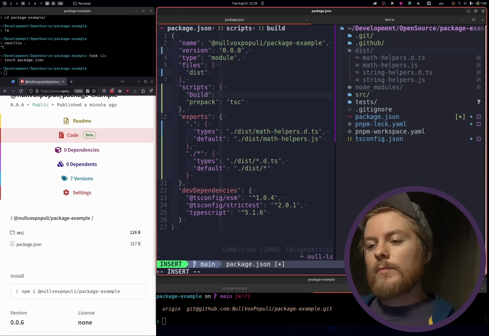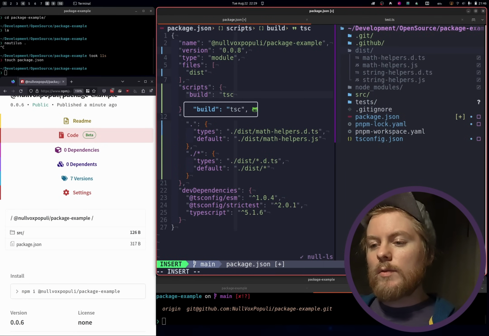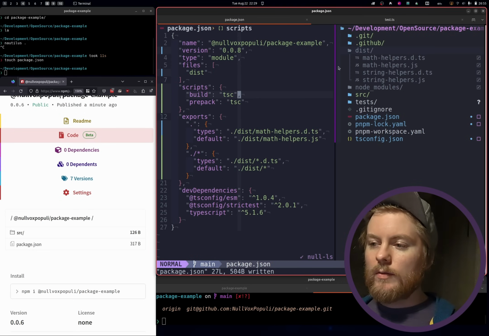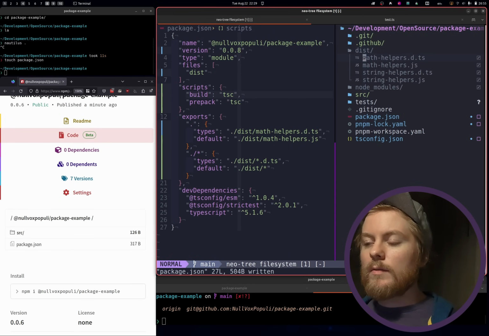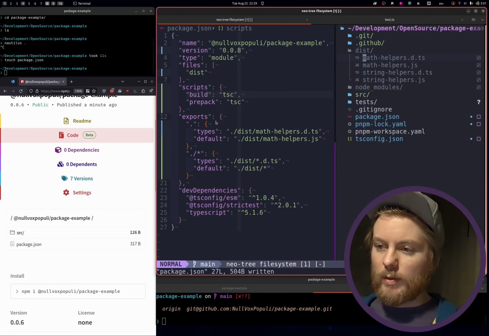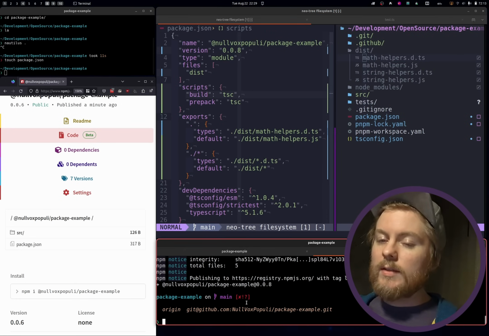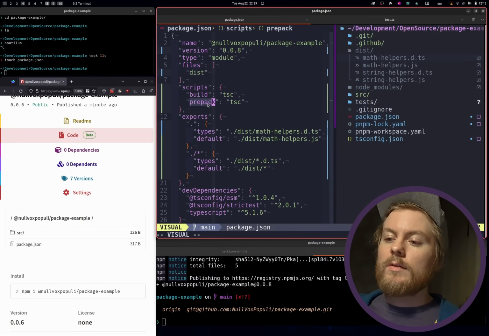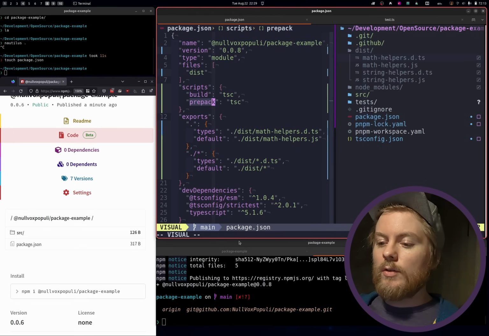I want this alias too, just because I'm used to typing build. I was concerned about having not run the build before publishing. So I just published 008, and that's something that happens to me a lot, and I like preventing mistakes through automation, and prepack is one such automation.